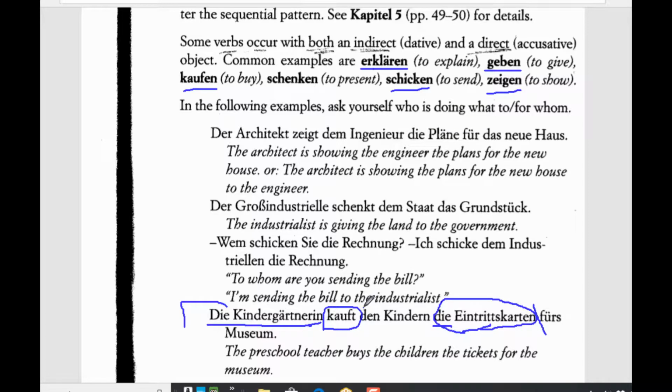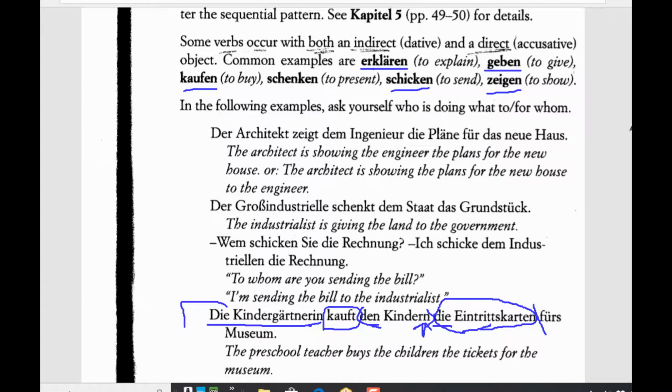And what about den Kindern? What case is that? Den Kindern is in the dative case. Good, indicated with carrots. And why is it den here, which we had above? Because it's in the plural, so it's den, and Kinder takes an extra N on the end. So this added N on the dative plural will really be helpful to you going forward, because that's a way to identify it, to distinguish it from the accusative, for example. It's a sure telltale that it's the dative plural, to or for the children.